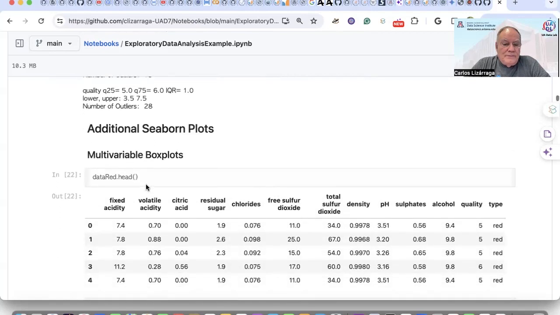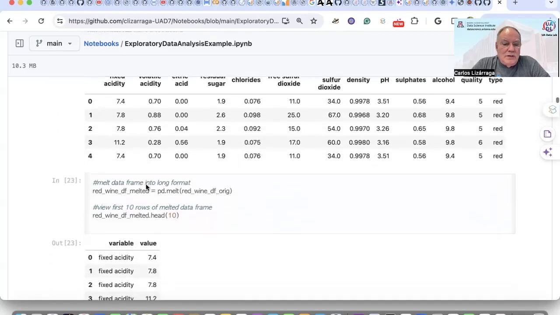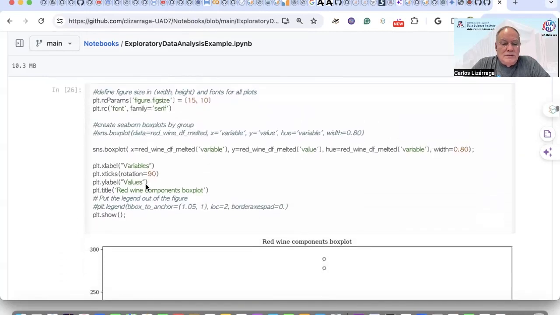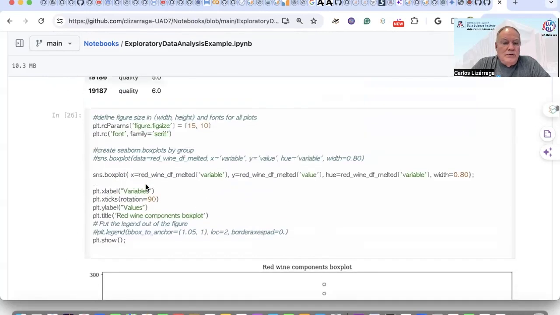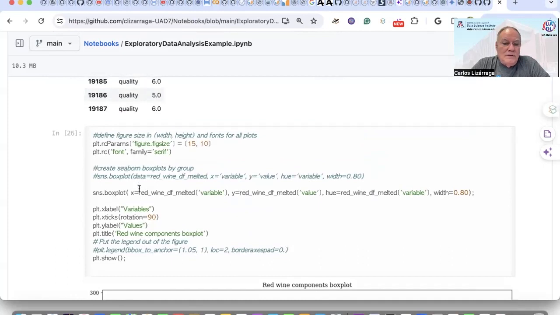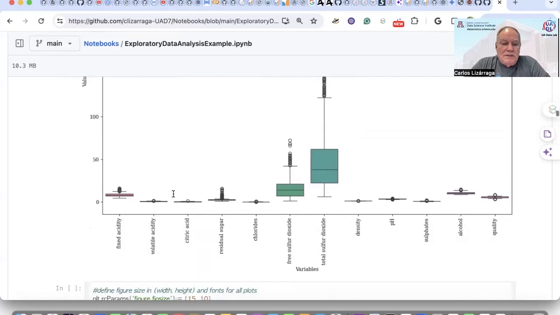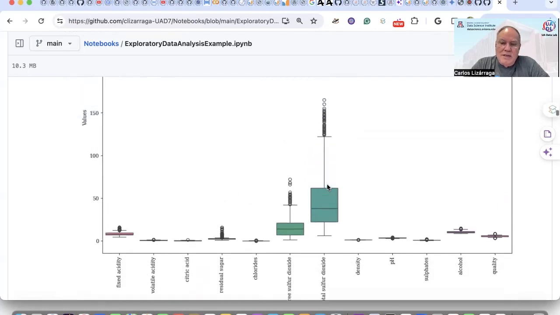And then we can try to make plots. So we will try, let's see. Okay, so we make box plots for the different wines. And we will see that for the different variables, we see how the data set is distributed or the property distributed.